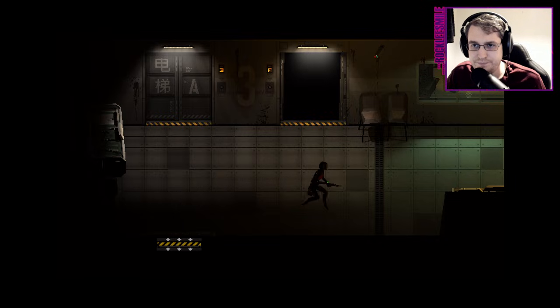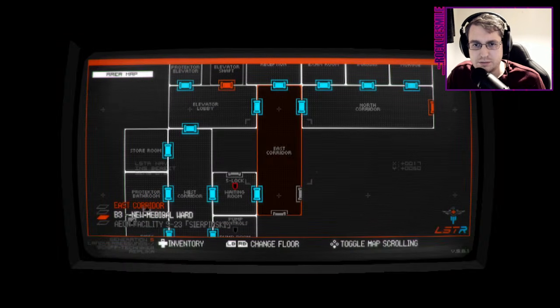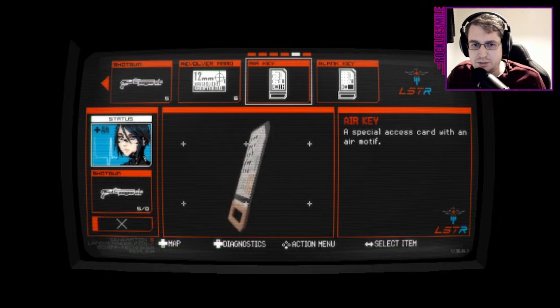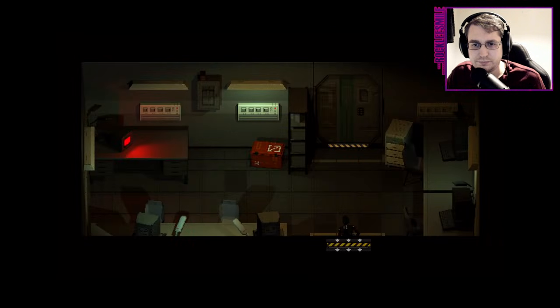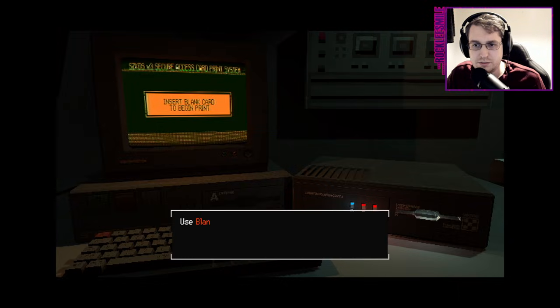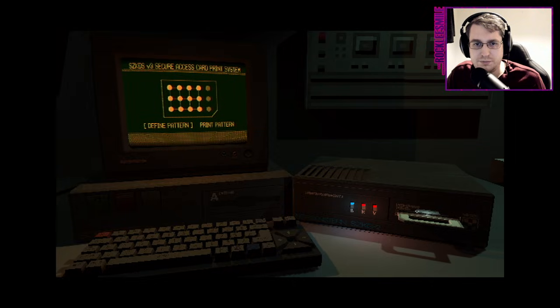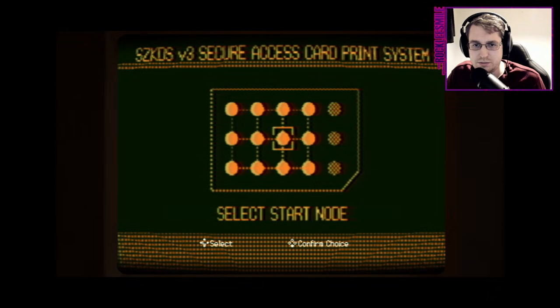And now what? I've got multiple key cards. Air motif, and then I get the water card as well. What if I just put the blank key card in? I see what it asks. Define pattern. Don't know. No, I don't have a clue. What do you want me to do?